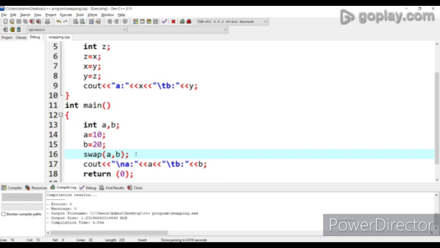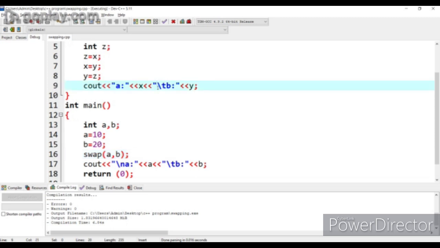So it can be changed. That is, if you change any value in the function, it can be reflected in the main function if we use the call by reference method. In this function we have called it using the call by value method. There is another method called call by reference, in which the changes you have made in the function will be reflected in the main function. We will see details about call by value and call by reference in this video. So let us go into it.